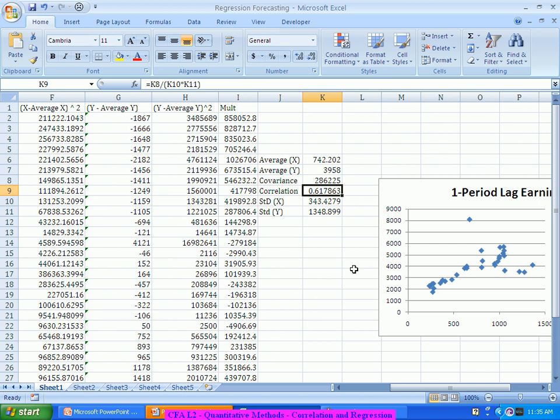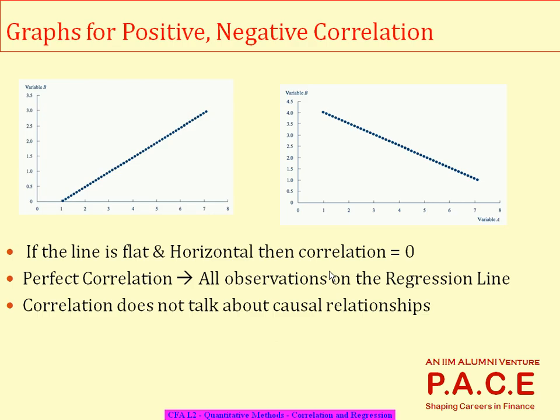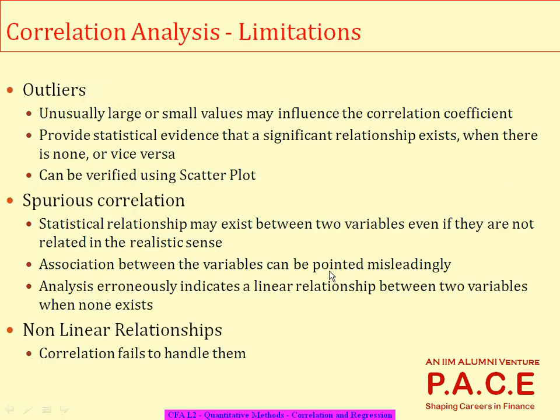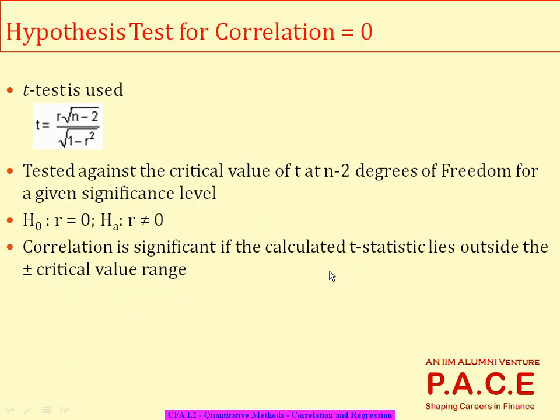The test that is typically used for the correlation aspect, I'll come back to all these things, is a t-test, where I use this formula: r times square root of n minus 2, where n is your sample size, divided by square root of 1 minus r squared. That is the t statistic which we are using. r is nothing but the correlation, whether it is 0.2 or whatever the number is.